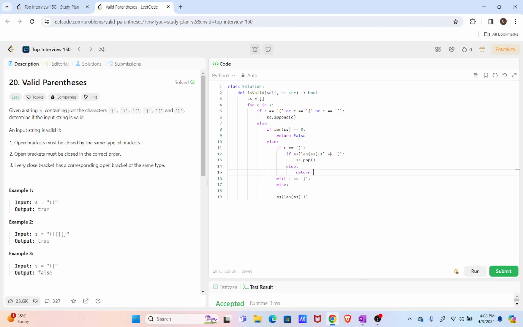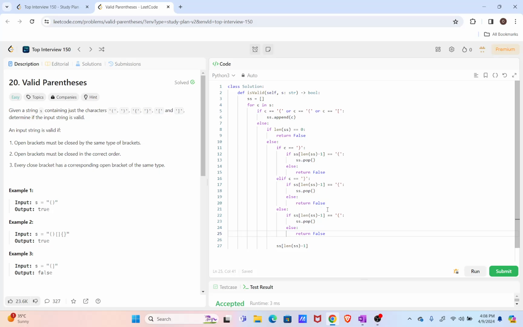Else we return false directly. Same we'll do for the rest of the steps as well. This is fairly simple. We can just copy and paste it like we've done for C++ as well. This should work, but I'm still not sure if pop is a function. We'll just have to wait for that.